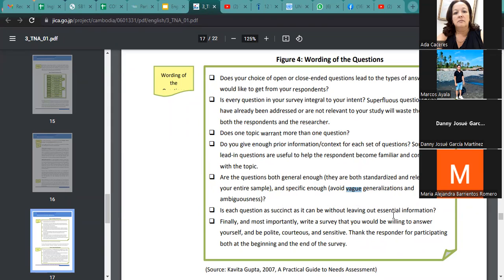What is something that is vague? Maybe something that is not specific. Very good. Not specific. So it's like when you're speaking about one thing and then you're speaking about another thing. And what is ambiguousness? Could be either one or another. Yes, whenever you ask a question and the answer is not going to provide you accurate information, right? So it's like, do you like sweet things? Yes. I mean, but sweet things is like candies or pie or what? Okay, so.